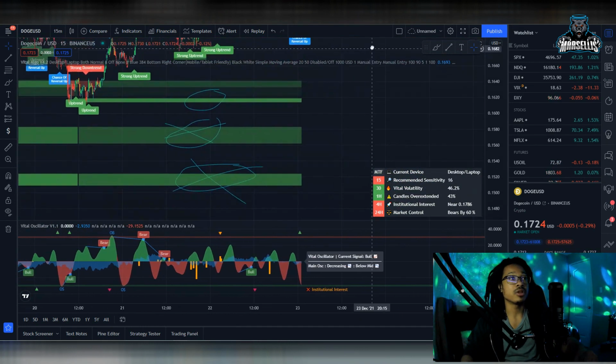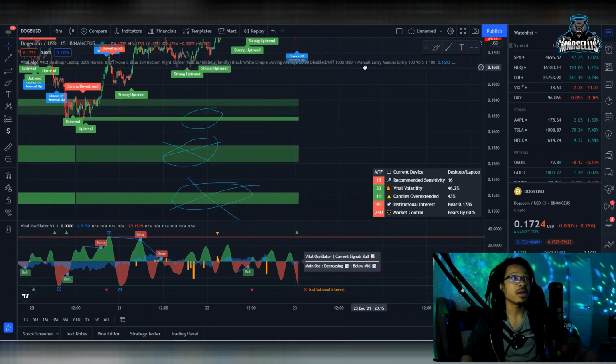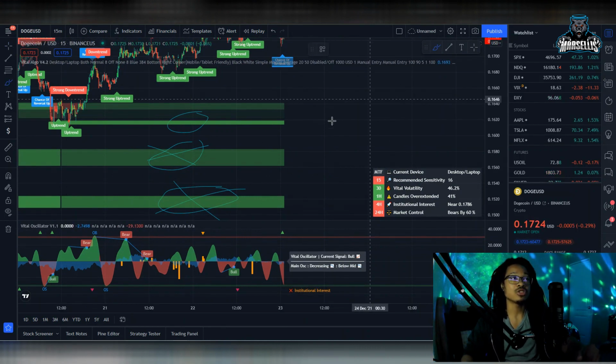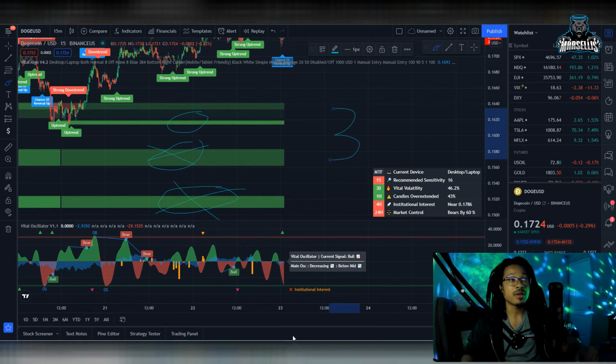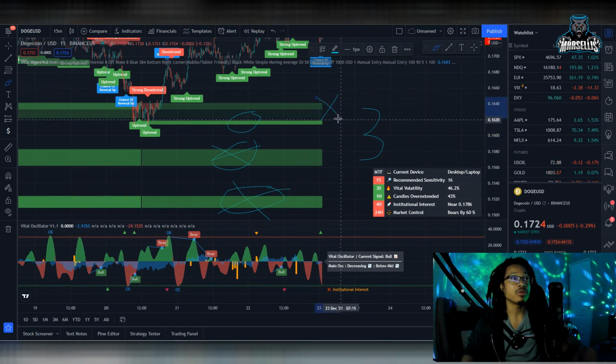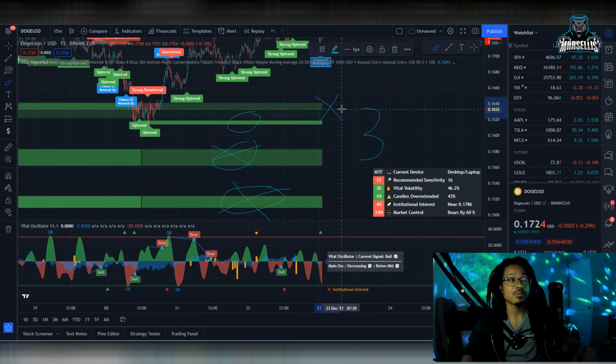Now, I do want to mention a few other things here. We have more supply and demand areas. We have a total of 3 supply and demand areas, not just one. The first one that we hit is this one right here. So this is our 16-cent supply and demand.